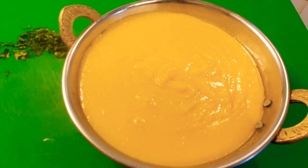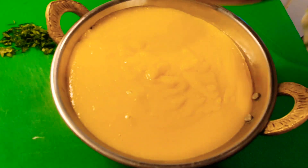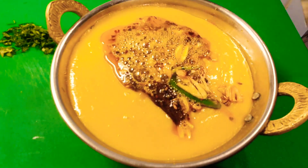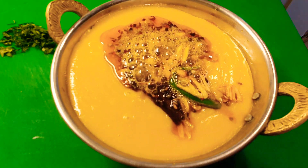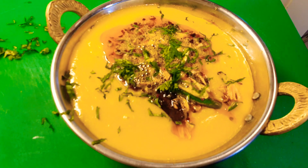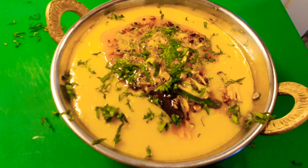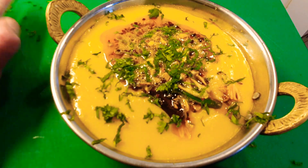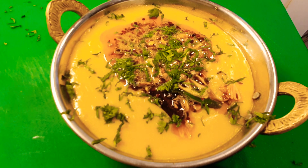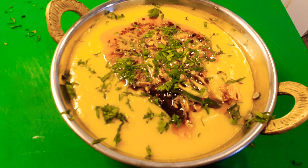I've served about half the dal, so I'm going to be using half the tarka. I think it's really important to do it live on camera just so you can see. There's a lot of misconception about tarka dal — it's literally lentils with some seasoned oil poured on. I've chopped my coriander up and, mess aside, I think you might agree that's pretty nice. I can't wait to dip some bread into that — the flavor and texture of the dal is incredible. A little bit of an impromptu last-minute video, but feel free to try it and put your comments below. Hope everybody's staying safe — it's quarantine and we're in the kitchen!